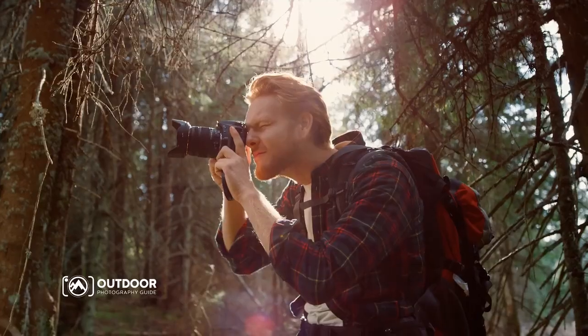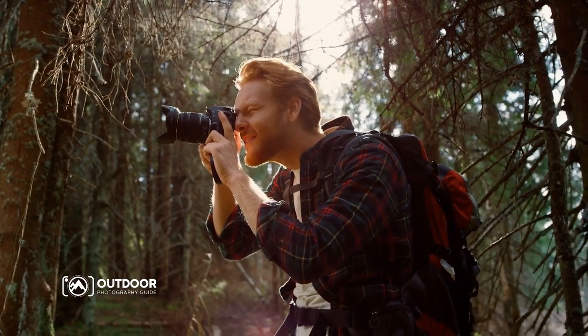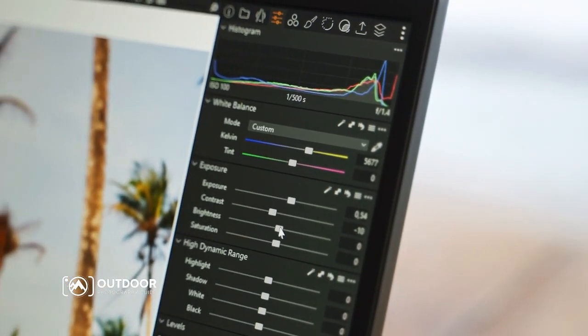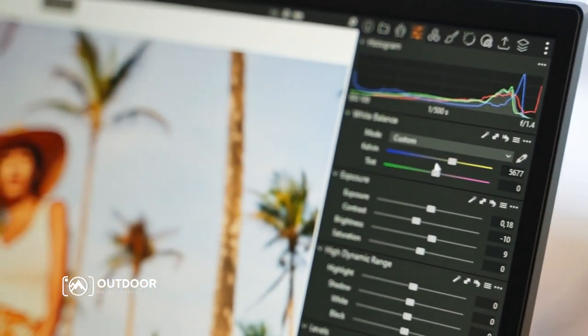Something like an ISO of 100 will make the photo darker, but it will also introduce less image noise into the photo. Now, an ISO of something like ISO 1600 and up, 3200 and even further, is going to make the photo brighter, but it's also going to introduce a little bit more image noise into the photo. Now, image noise isn't a huge deal anymore based on the technology that we have in post-processing to clean up and denoise that photo, but it is something to consider when you're using your ISO.